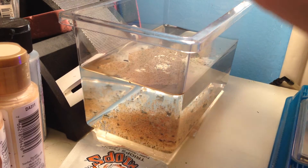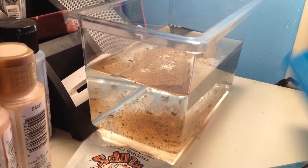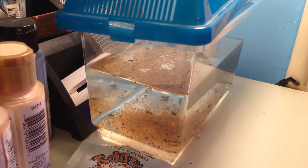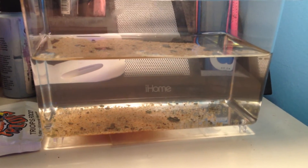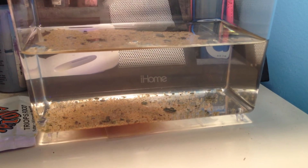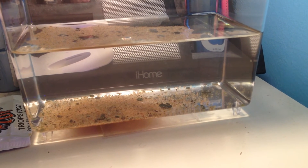Now the triops will come and eat it. I'll zoom you guys in on the triops — let me put the top back on. The triops are doing pretty well; they're getting very big, you can really see them now, and you can see all their shells and all the different parts.